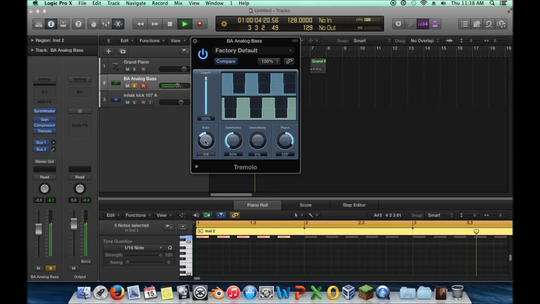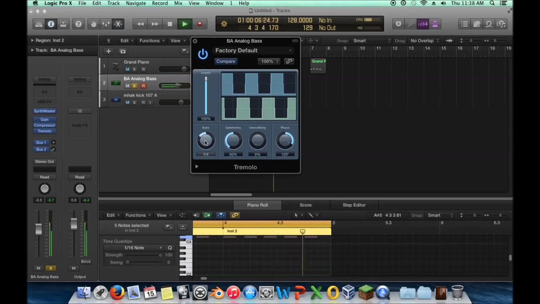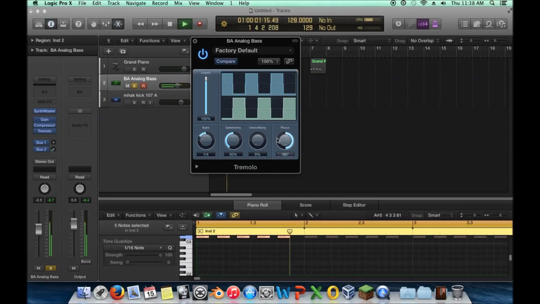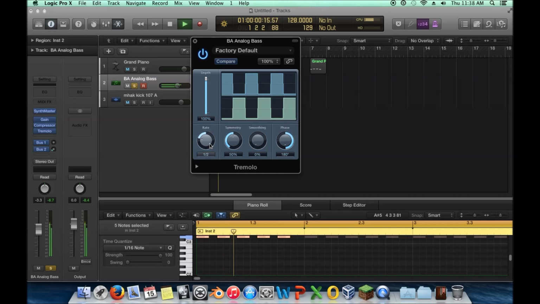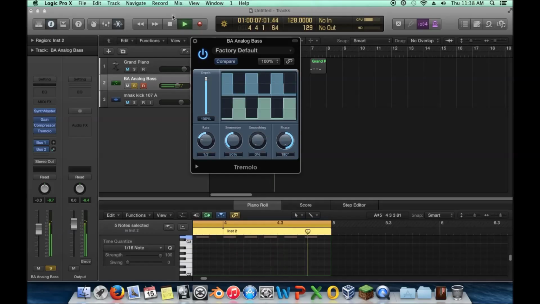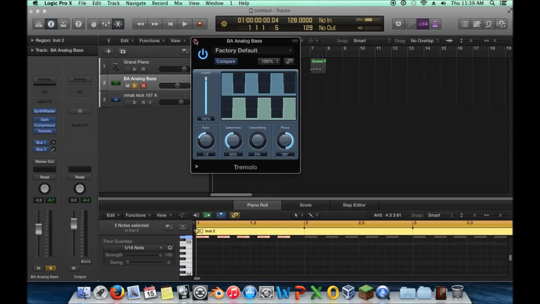So let's do this here. Actually, set to a longer period. So there you can see, and if I smooth it, it just goes back and forth. It doesn't jump. So you could do some interesting stuff with that.